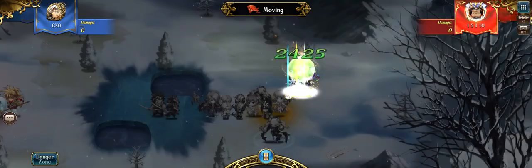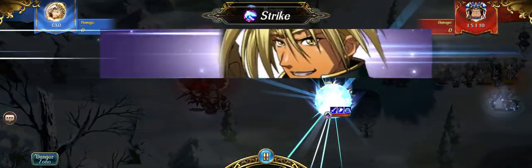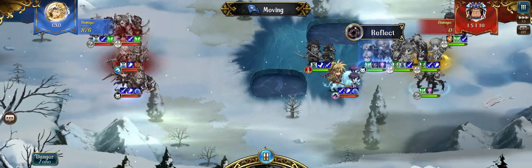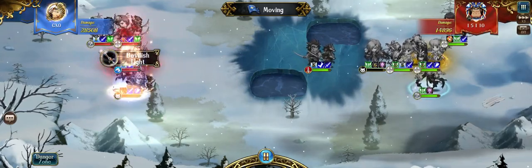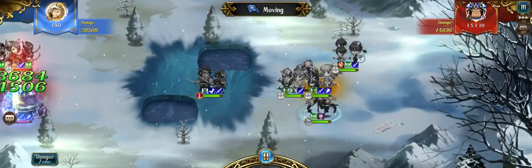Giving myself a mass strengthen. Yep, kills himself. I wonder if there's any scenario where Kruger can actually reflect kill and not die. Maybe with the shield. Yeah. But anyhow.